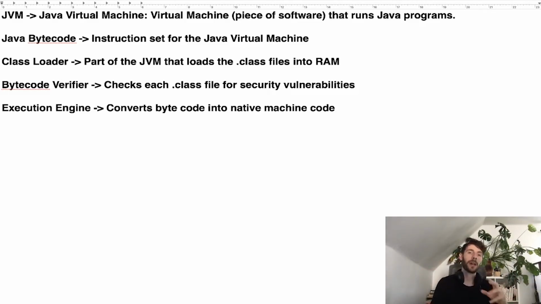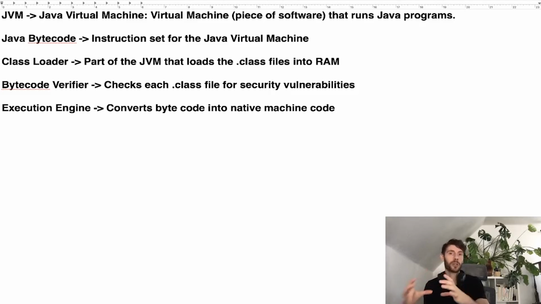I tried to use the visual aid. It was a little bit clunky. I hope it clarified things for you versus making them more difficult. Essentially, all you need to know is that you can have many .java files with human readable code in them. All of those .java files get compiled down by the compiler into a .class file that contains Java bytecode. Java bytecode is an instruction set that the Java virtual machine understands.